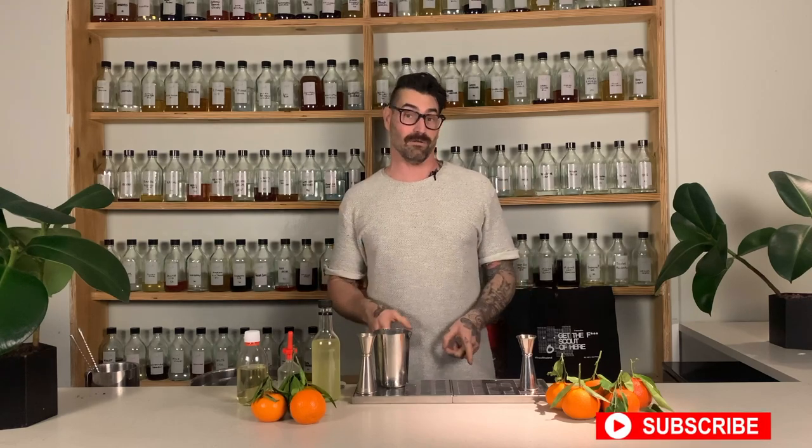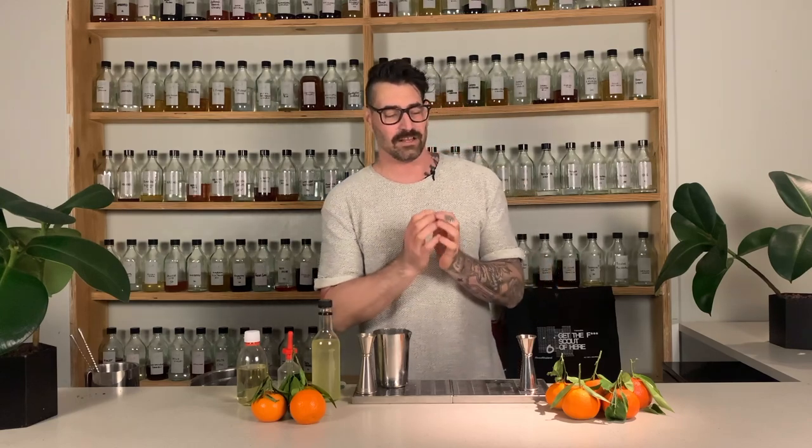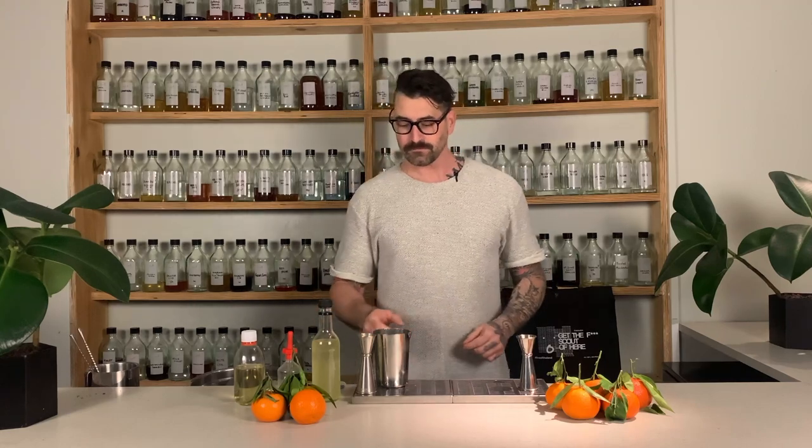Providing you're over 18, because we are dealing with a cocktail or two that does include alcohol. Today I thought I would make for you another festive riff on a classic cocktail - the gimlet. Two ingredients: gin and a cordial. Lime cordial you can traditionally buy pretty much everywhere - high street, shop online, corner shop. This drink, I thought we would make our own cordial. What we've got here is some clementines - banging season, super fresh, super citrusy, uber fragrant, juicy as hell. Most people throw away the leaves and the skin; I'm going to be using both. The drink is going to be stirred down - super delicate, beautifully fresh and fragrant. Well worth it, let's get involved.